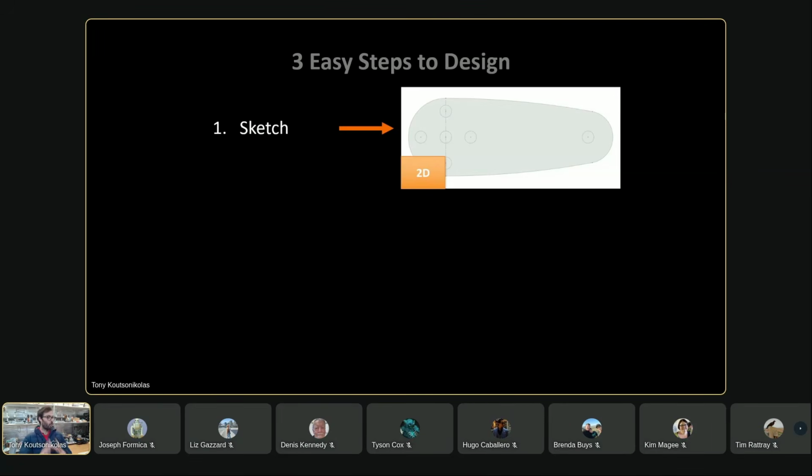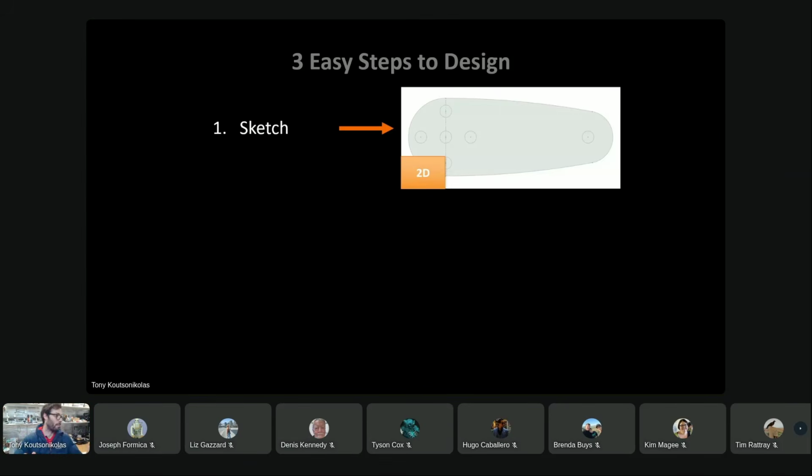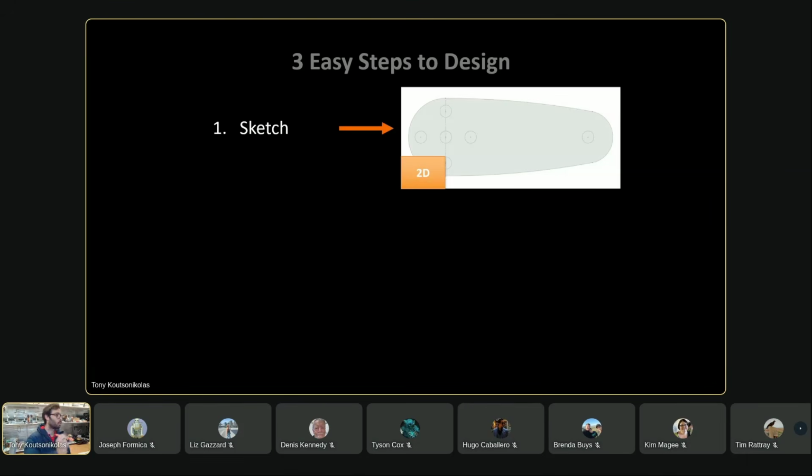This is a 2D drawing that we draw on a flat plane in our software, okay? So it's literally like I've got my pen and paper and I'm drawing that sketch onto it, right? How many of you here could draw this shape? There's a circle, some other circles. It's not too difficult, right? So everyone here will be able to draw this, right?